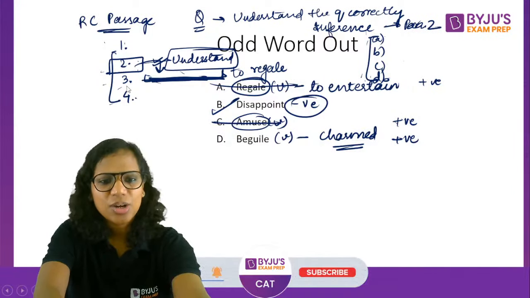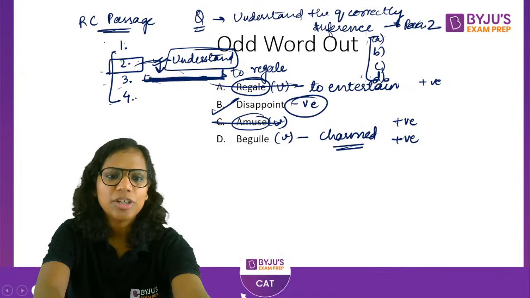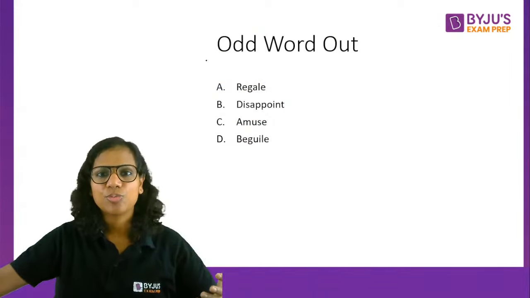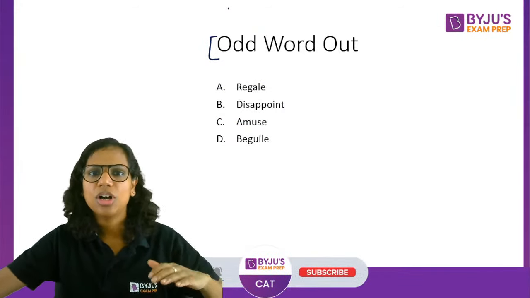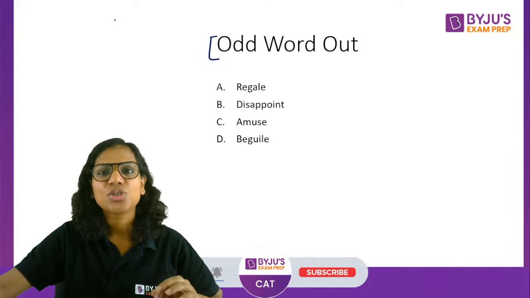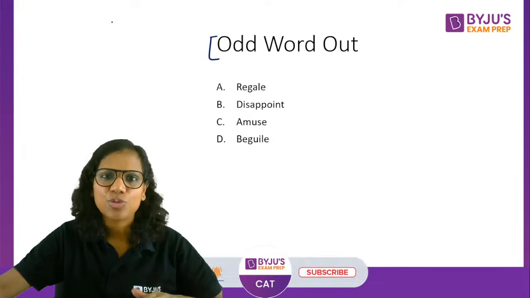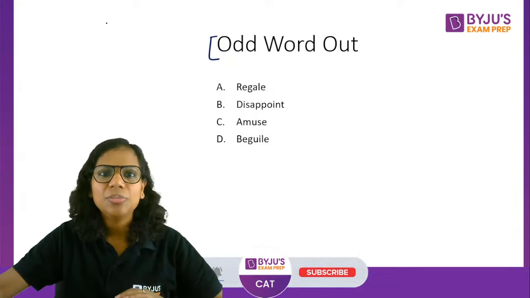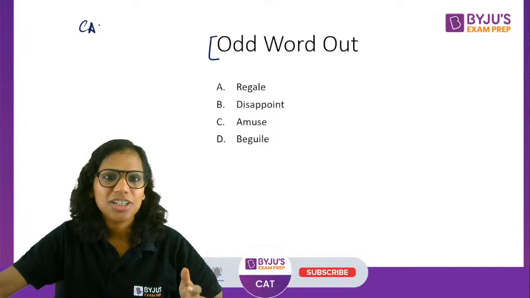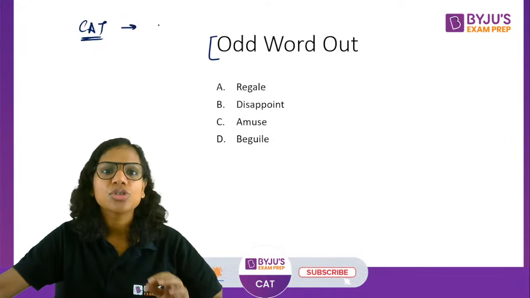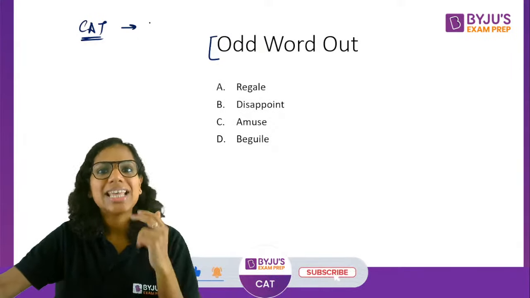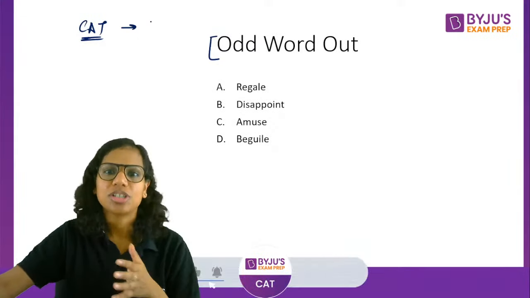Right, that is there. Rowdy, I understand this, that when we attempt an RC passage, we sometimes, this is a beginner's problem, that we are very unsure. Will this happen or not? Am I understanding this or not? So I get that. Those are beginners' problems. But see, ultimately, I have to do it. There is no other choice, right? In CAT particularly, there is no alternative to it. So one thing is that you go with an attitude that you have to solve it. Second is have some faith in yourself.